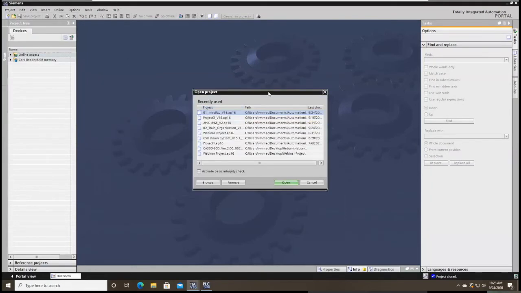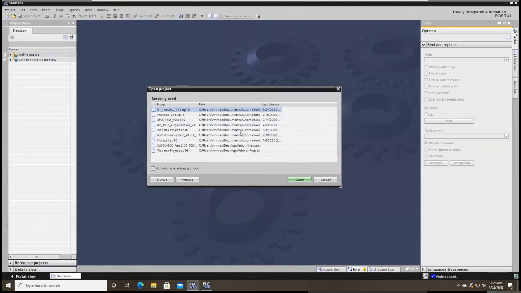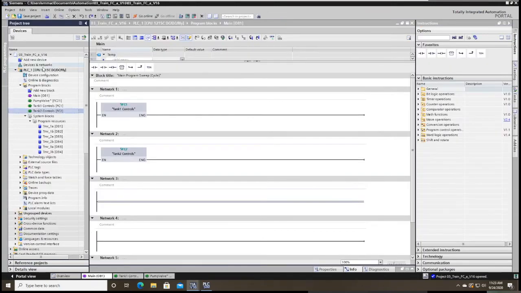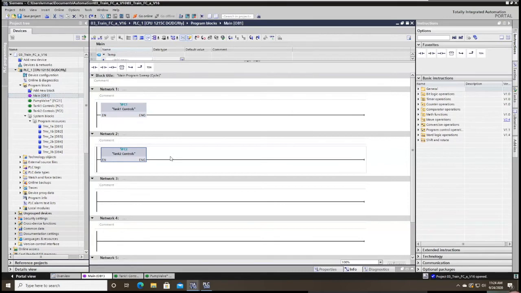Functions and function blocks are very similar in the sense that they are usually subroutines for whatever sub-process that you have in your program. Actually, I already have it open here. So functions are subroutines, and essentially you can use functions to control different subroutines that you may have in a particular application. I have a project here that's pulled up, and inside of it, we have the main organization block 1, which is open. We have tank 1 controls and tank 2 controls.